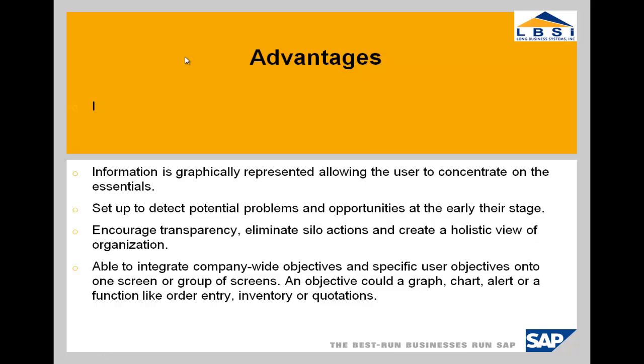Some of the advantages of dashboards and cockpits is that information is graphically represented, so you can just concentrate on the essential information. It's set up to detect potential problems and opportunities very early in the process. It encourages transparency and the elimination of separate silos of information, and you're able to integrate it with company-wide objectives as well as specific user objectives on the one screen or one group of screens.